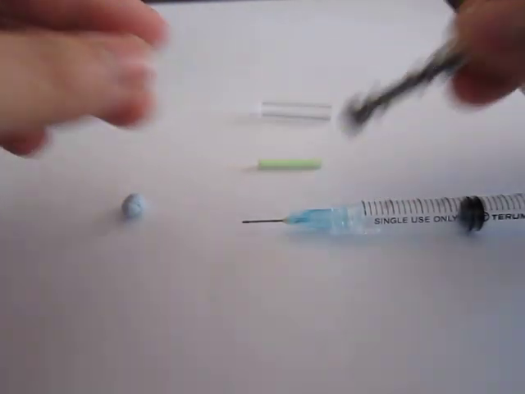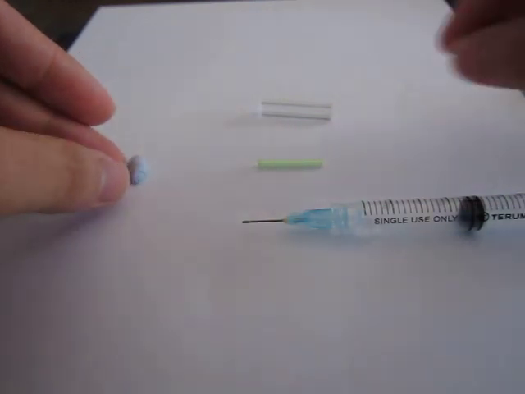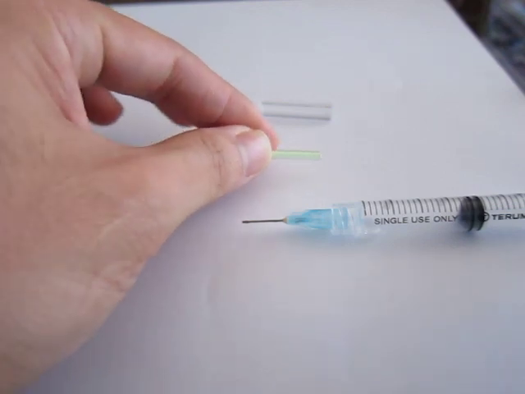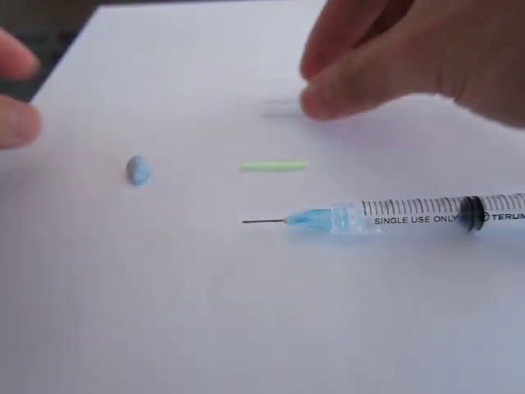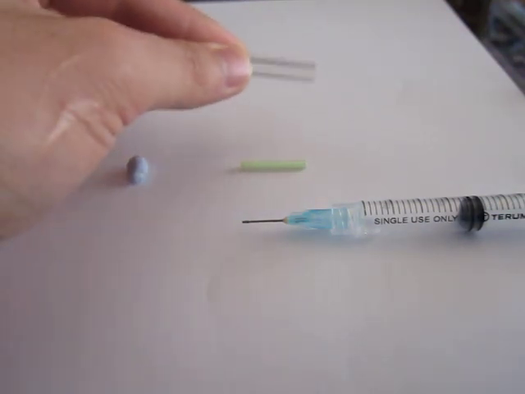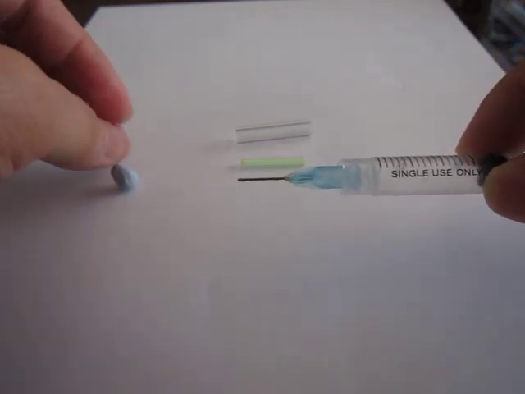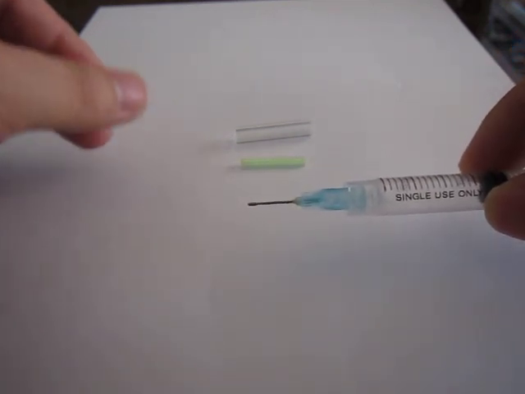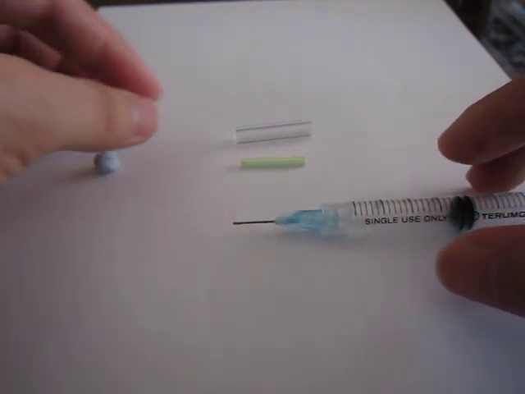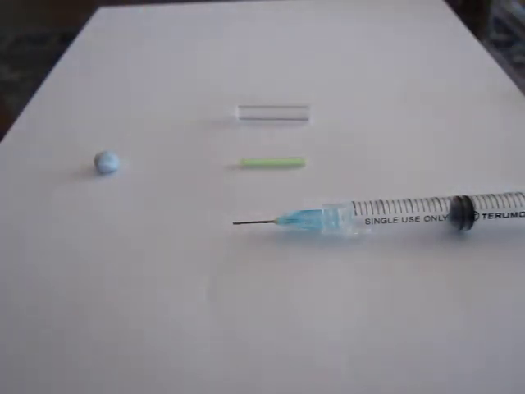So what I've got here: I've got a green tritium vial that I got from Macaver at CPF marketplace, I've got this empty clear case that you get in the glow fog pellet kit, got a little bit of blue tack, I've got a syringe here with a finer tip, and in the syringe is Norland 61 which is a special adhesive. Once again, you can buy this from CPF marketplace.